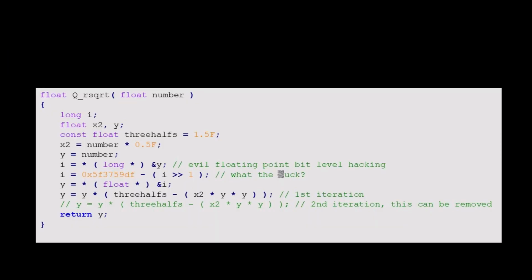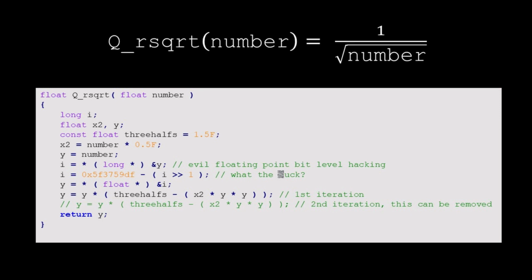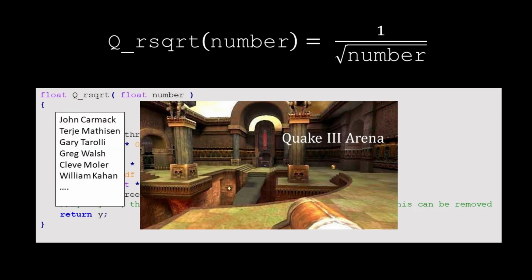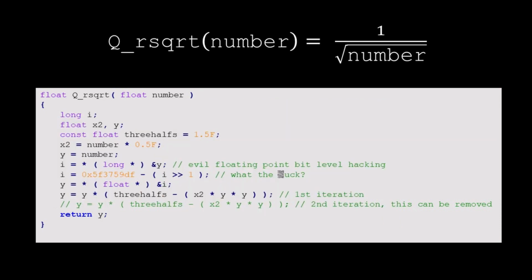The real protagonist is this little piece of code, which I copied exactly, even with the original comments. It is known as the legendary fast inverse square root hack, which is supposed to compute the inverse of the square root of a floating point number. It was supposed to be part of the video game Quake 3 Arena, and there are a lot of names related to the authorship of this piece of code, but let's not focus on that. Take a look at the code.